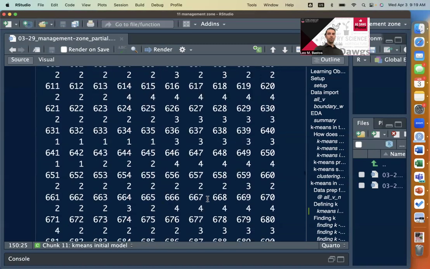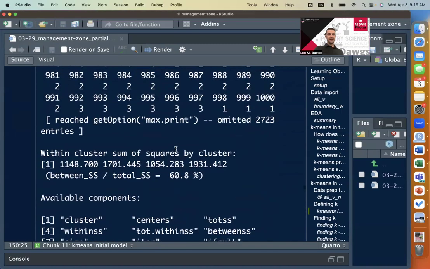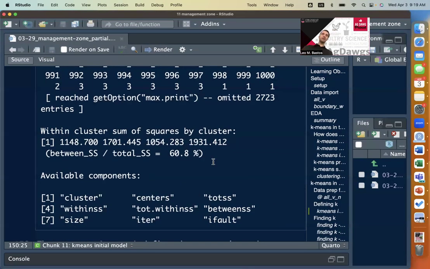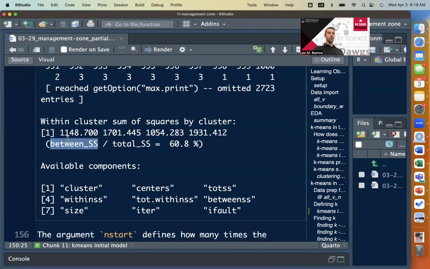So if we scroll through all this, we get to this part here where it's telling us the within cluster sum of squares by cluster, which is this value here. And then it gives us this metric of the between sum of squares divided by the total sum of squares being equal to 60.8%.